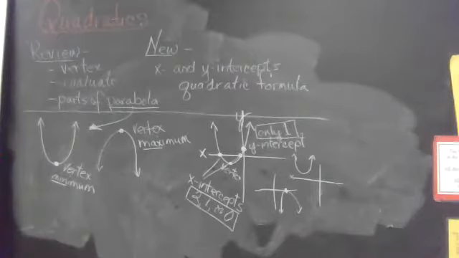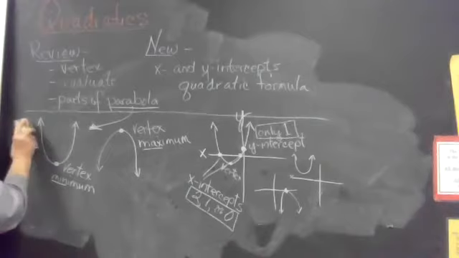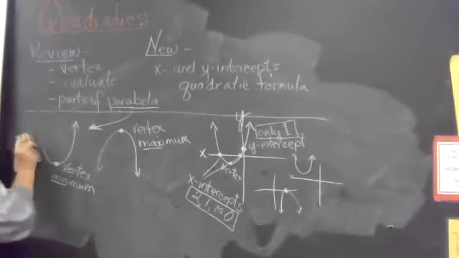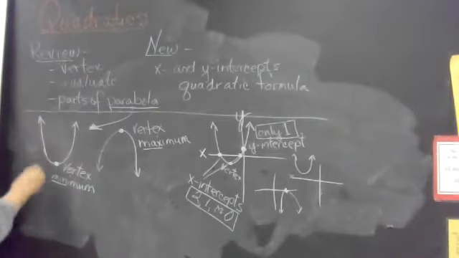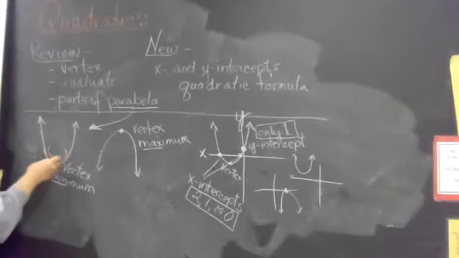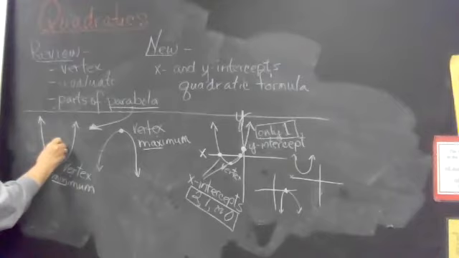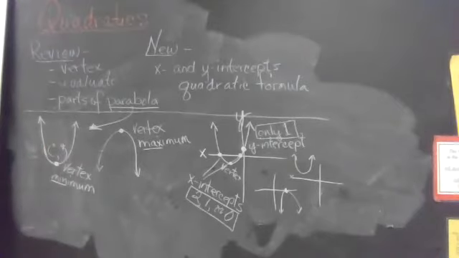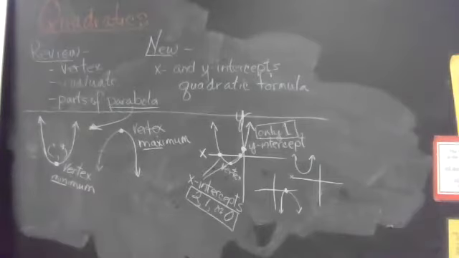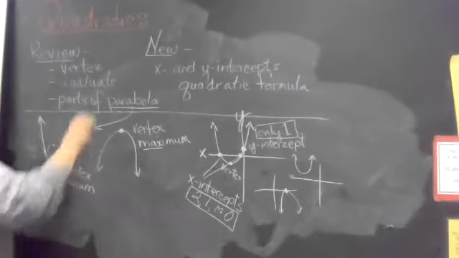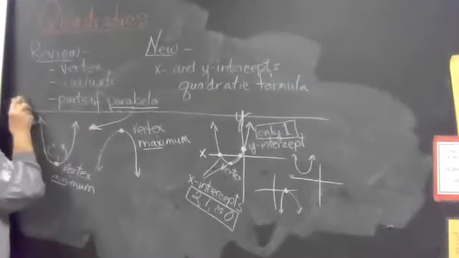All right. Now the next was how to find the vertex. Now it's real easy to find the vertex if this is on a graph. You just have to find out what the coordinates of that point are, the x and the y. However, you're not always going to have a graph. Sometimes you'll just have the equation, the quadratic. So we're going to find out how to evaluate the vertex, okay?